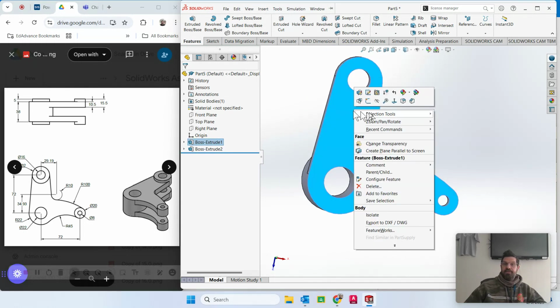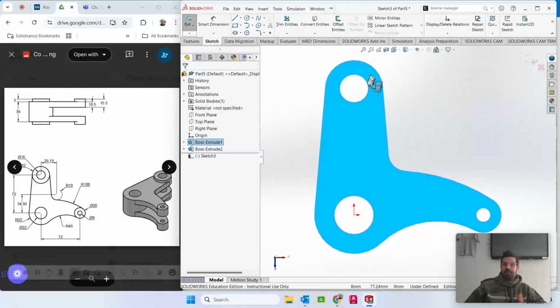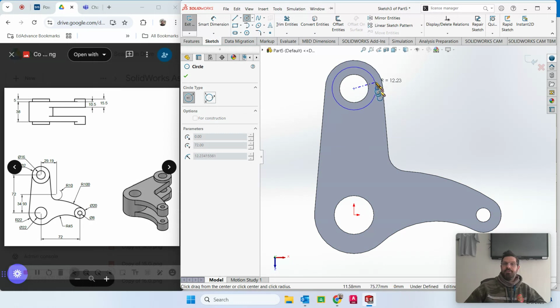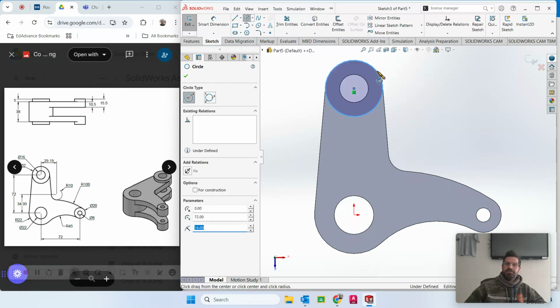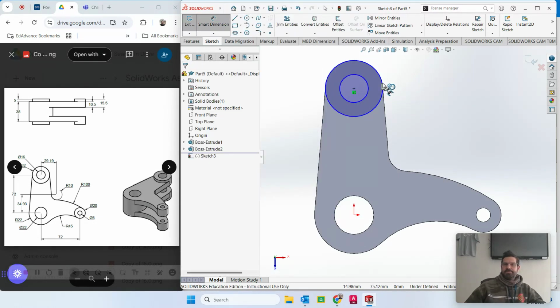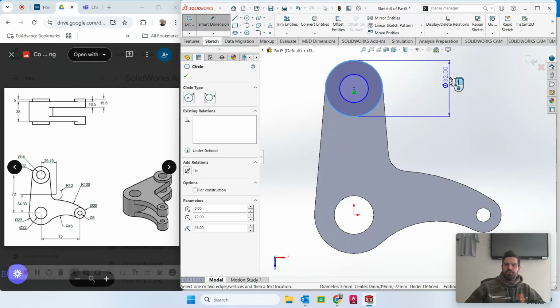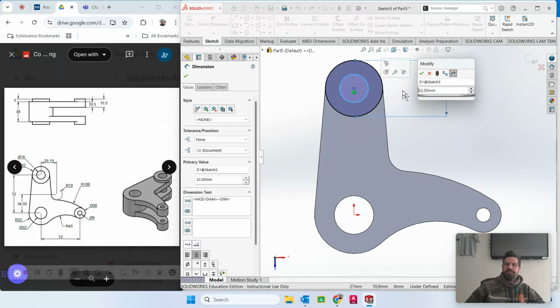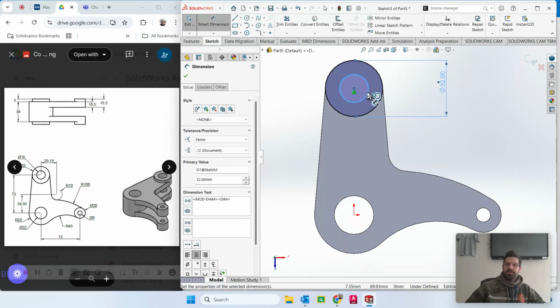So I'm going to click on this face and I'm going to make a new sketch. Now I want to make a circle, and I want to be able to center my circle right there, right? So if I hover there, it'll show up. Now I'm going to go out to the edge. I'm going to do that. And I'm going to do out to there. I'm going to have to dimension these things again. This one was 32, it says. That's cool. And this one is 16.